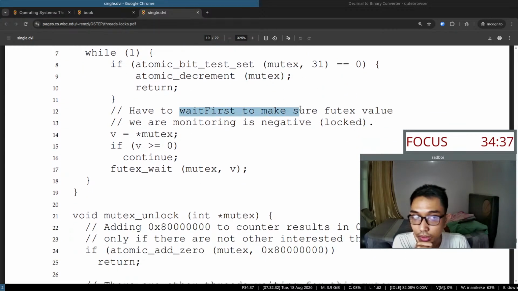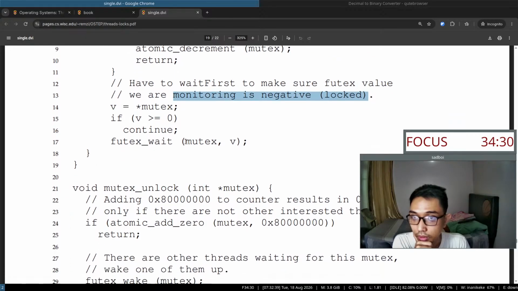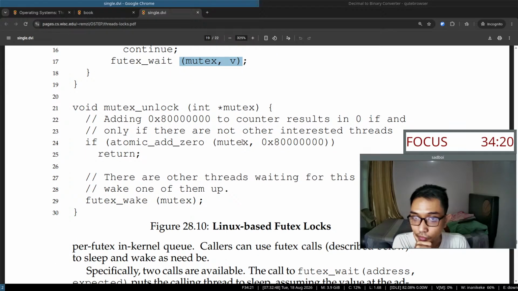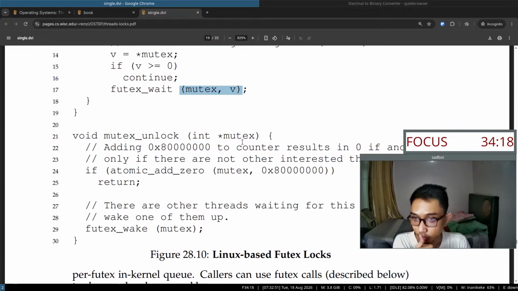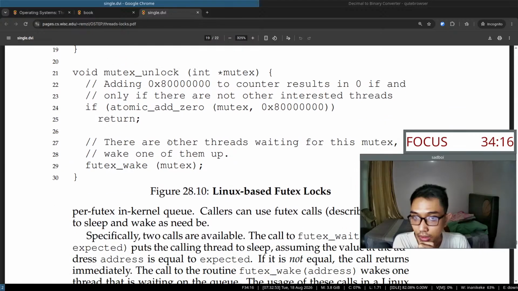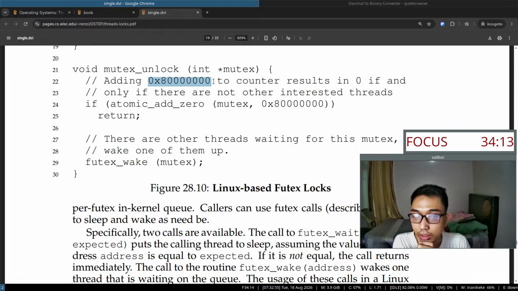Have to wait first to make sure the futex value we are monitoring is negative or locked. Futex wait. Mutex unlock. Okay, I think the atomic add to counter results in 0 if and only if there are no other interested threads.